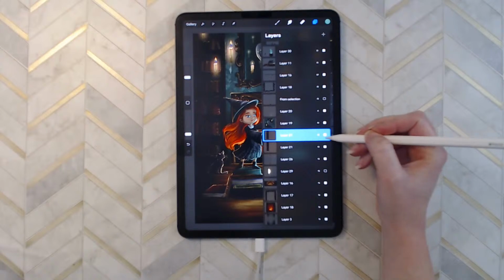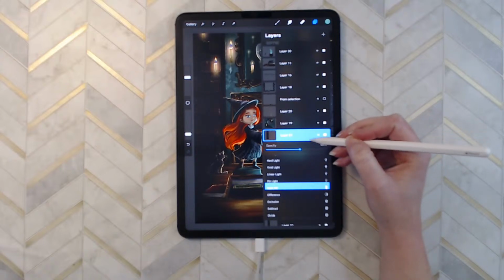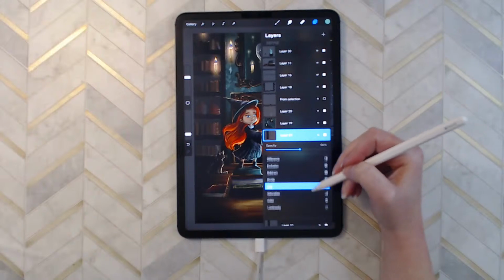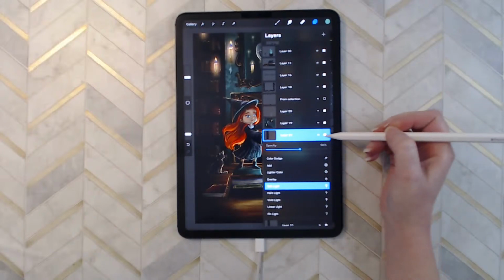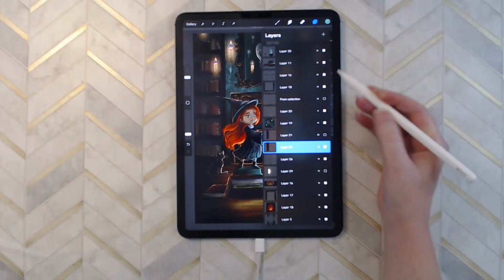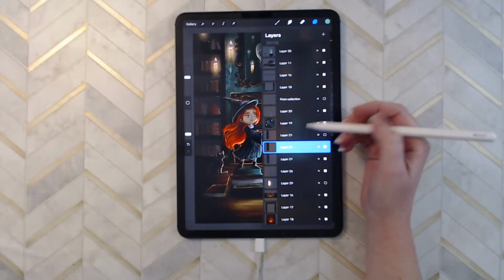So having a secondary layer with a blending mode on top. That's one way. Another way that we can do this is, I'm going to duplicate in case I mess it up. Here's this.